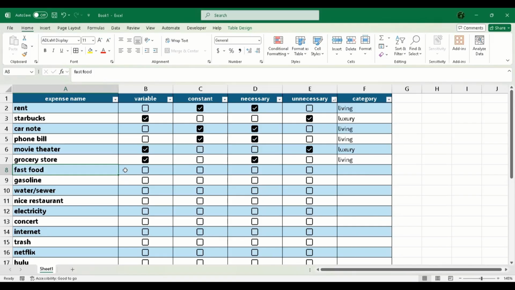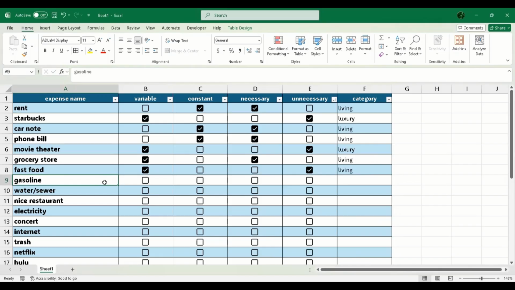But those are what we're going to call exceptions, and the overwhelming majority of the time, that's not going to be the case. So fast food is going to be variable as you choose how many times you go get it. It's not necessary because the more affordable and healthier option is to prepare your own food, honestly. So that's a double whammy for you right there. And again, in some instances, it's not the best option for you, and you'll have to tailor this to your own situation. So it's just a guideline.